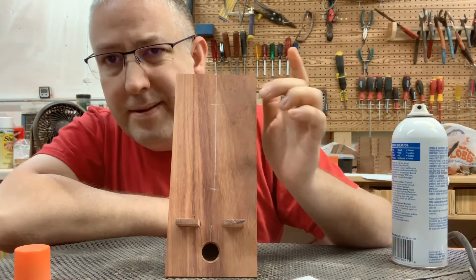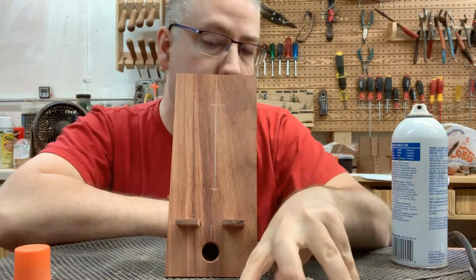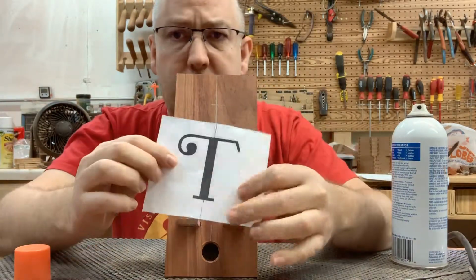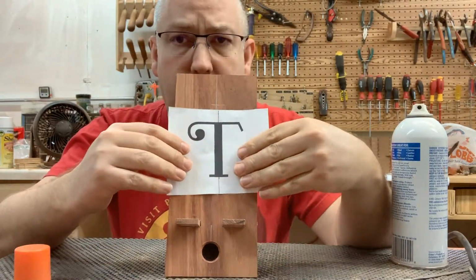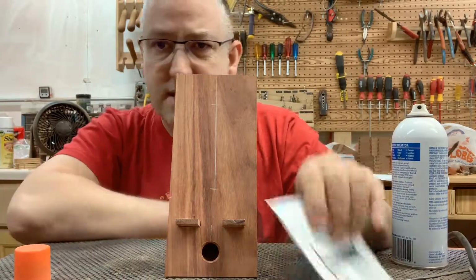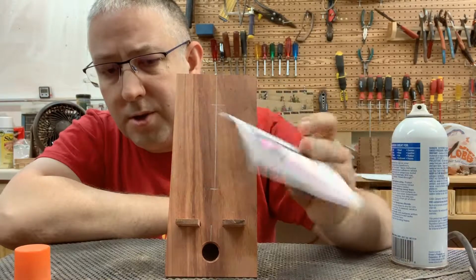And that was like 2¼ inches, something like that. And then I also found the center line of my letter, lined it all up, drew some lines so I knew where to put this. So my next step is to get this template onto the wood.